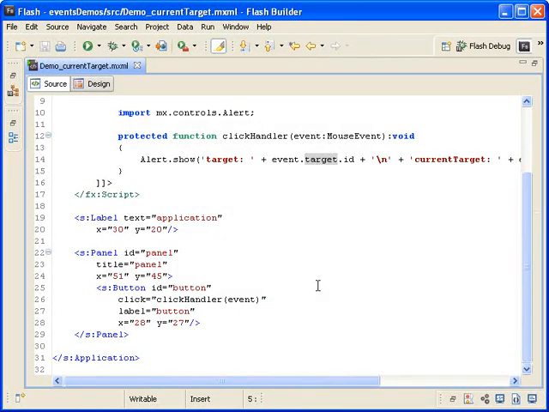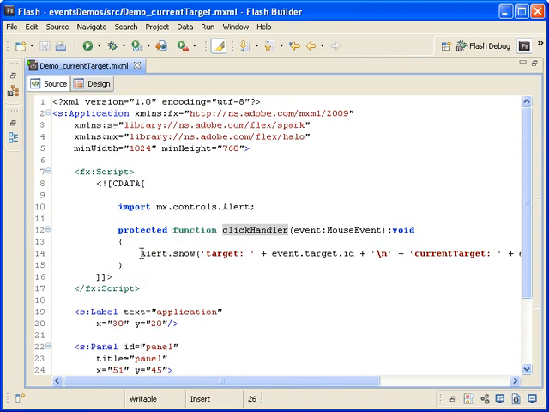This is the demo application that has a panel container with a button control inside of it, as in my illustration. You can see that the panel container has an ID property of panel and the button is called button. In both cases, the instance names start with lowercase letters. The button control has a click event that calls the click handler function, which displays an alert message.